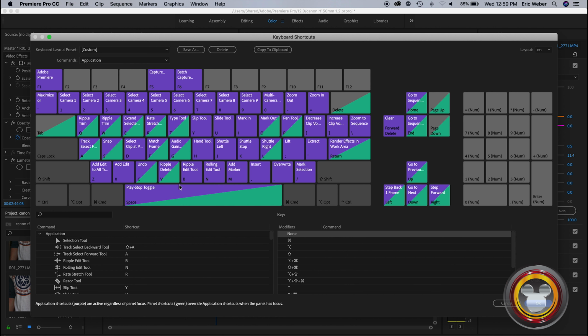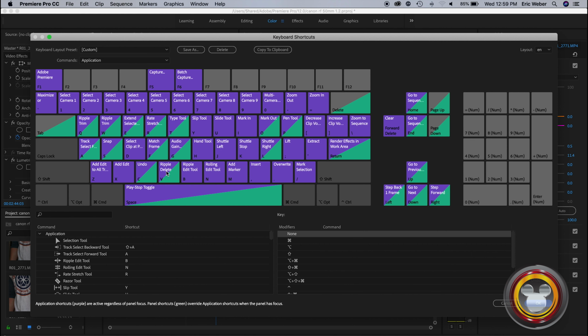Now, the basic commands that I use are the spacebar here, which is basically to start and stop the video. The X, which adds an edit, which I'll show you how that works. The ripple delete is an important edit. It basically deletes everything from the point that you have selected and after and kind of moves the whole video back together. And the undo button, which is very important, which you're going to be doing a lot of undoing, so you're going to want to have that handy.